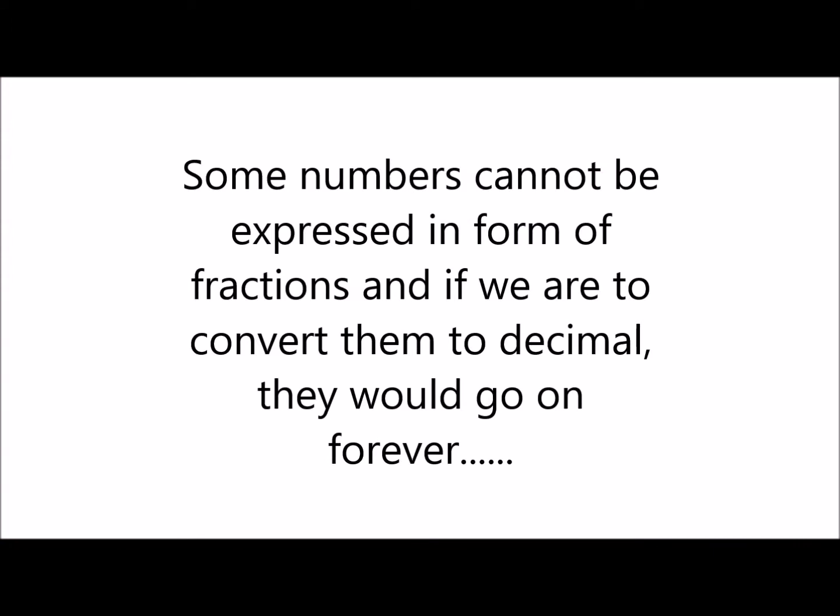There are some numbers that cannot be represented accurately in fraction or decimal form. If we attempt to express them in decimal form, we shall often end up with rounding errors. Here's a case in point. We have square root of 3, and that whole square root of 3 is in brackets and it is all squared. We can calculate it like this.